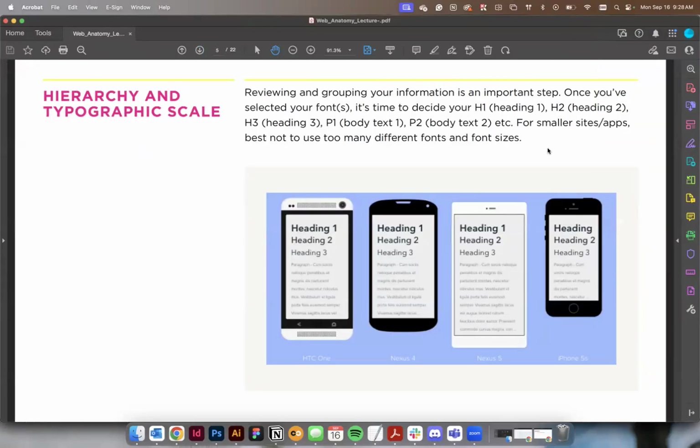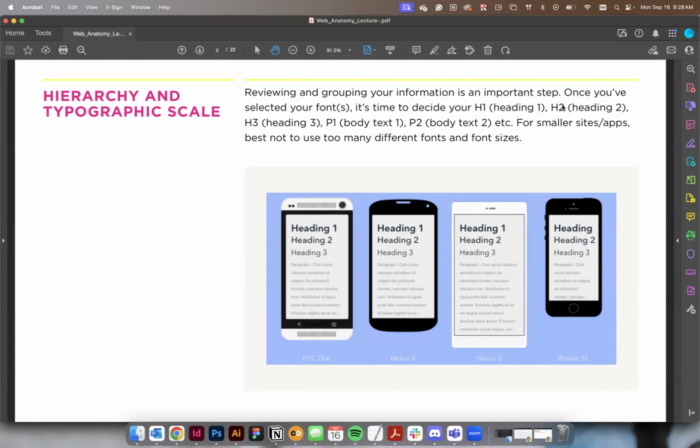Again, here, pardon me, hierarchy, a typographic scale. Once we start to lay things out, I feel that this is something you get to know a little bit. As you start to get into the design of stuff, and as your site progresses, I'm talking more from a sense of wireframes and roughs.